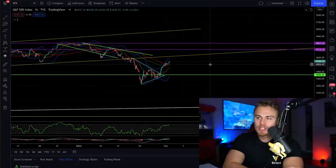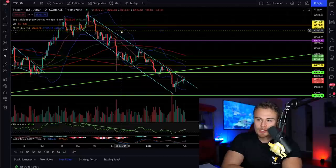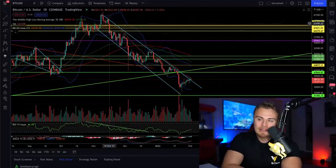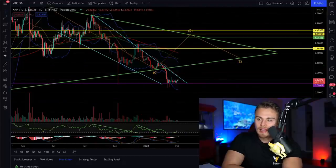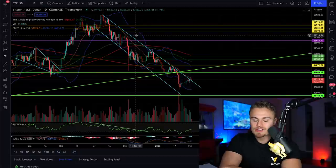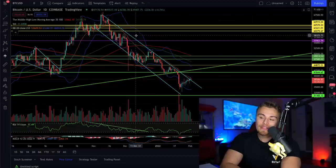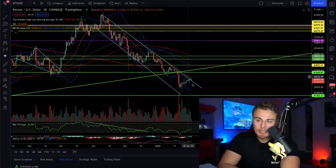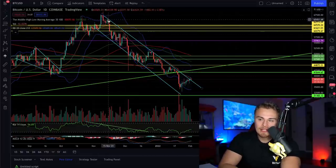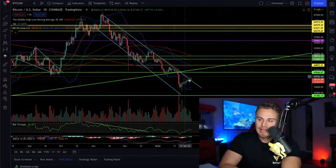Specifically, we're looking at the recent trends forming on most of these major cryptocurrencies. We have been in a continued falling wedge pattern, and you can see Ethereum is in one as well, and XRP is also inside a massive falling wedge pattern. Notice this is resistance — we had one point of contact, two, very close to three, four, five, six, and now here we are at the seventh point of contact.